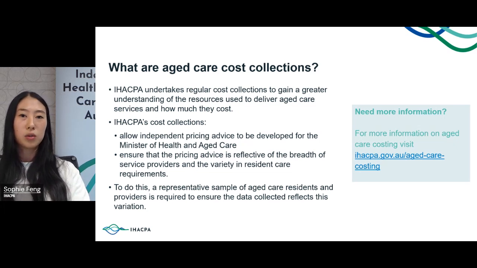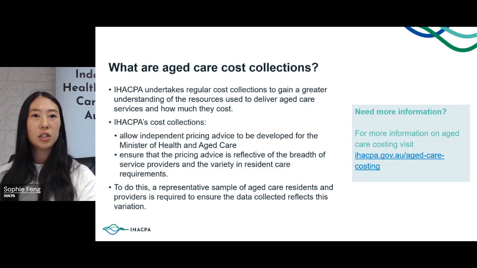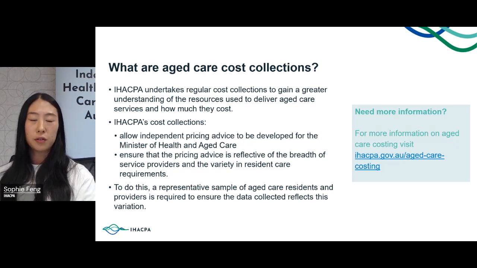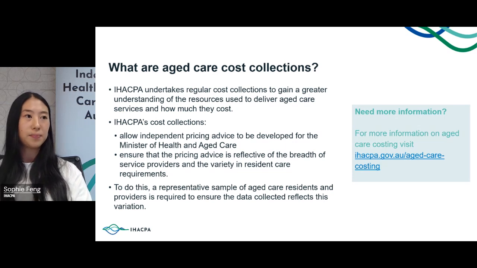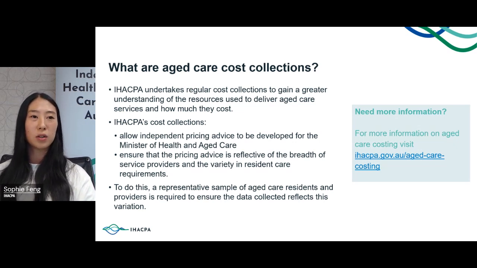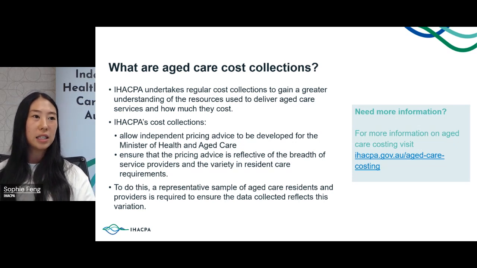So for our pricing to be truly representative, we need to collect data from a diverse range of aged care providers and residents, and this includes providers of different sizes, geographic areas, operational models, as well as residents with a different range of care needs or ANAC classes. So we completed our first residential aged care cost collection in 2023, and we did kick off this collection last year and are looking to recruit as many participants as we can this year as well. With each cost collection, we're aiming to build upon the data that was previously collected. Essentially, the more data we have and the more evidence we have, the better our pricing advice can be for the Minister.